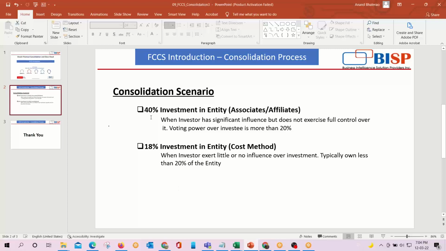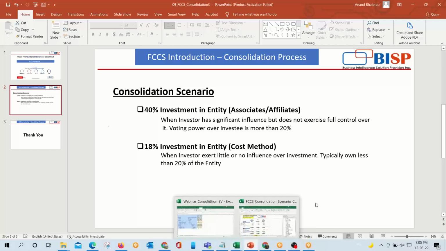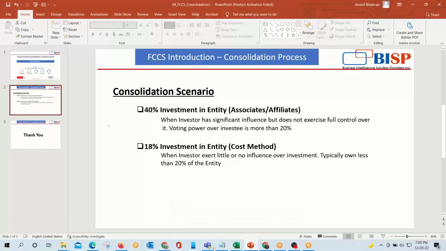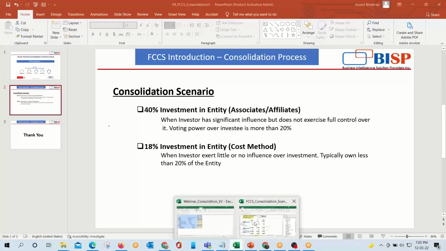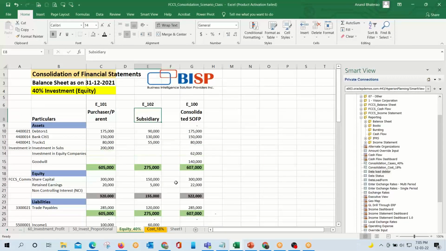So let's see how the 40% investment in an entity gives us the result in our scenario, and also in our application. I have already prepared one scenario for this purpose, that is a 40% equity. This is our purchaser or parent, and in the application it is known by the name E_101 or East 101.